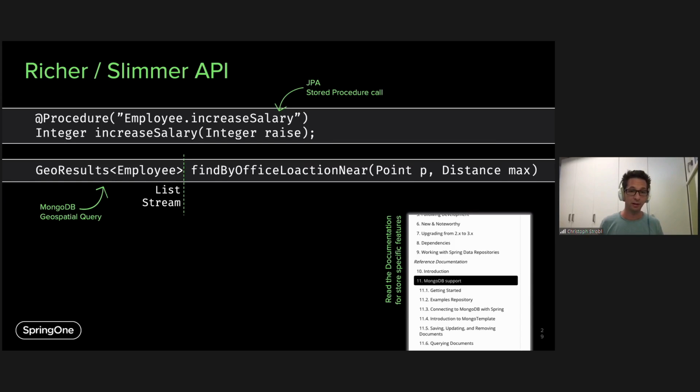And then in the actual reference, you'll find the store specifics that tell you, hey, you need the driver in this version to make it work. This is how you set up your application context if you're not using Spring Boot and whatnot. So please go there, read it, and then if there's something missing, let us know. We are always happy to improve things around our documentation.